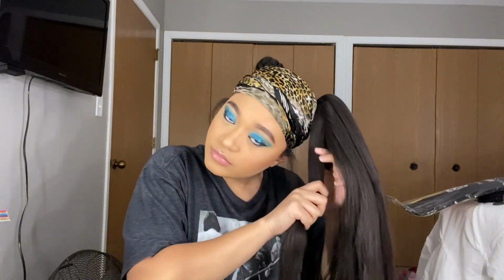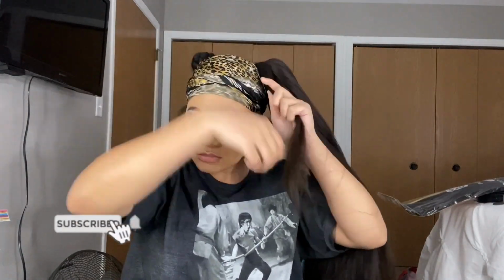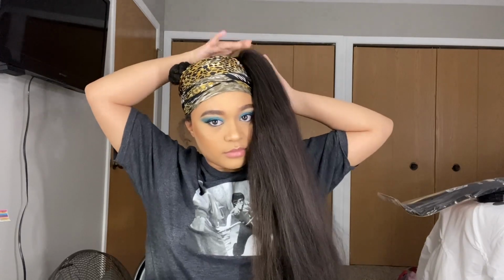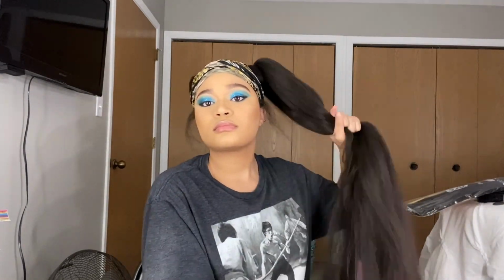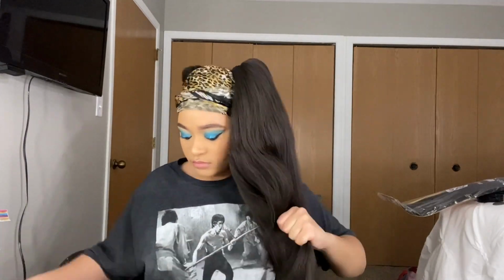So after you've secured the hair with the hair tie to your bun, you just want to take a section of the hair and wrap it around like I'm doing here, to secure the hair even further onto your base. And then I'm just going to take a bobby pin and bobby pin that little part to the hair. And you can use hairspray for this, but like I said, this was a really quick and simplified way of doing her hairstyle, in my opinion. There's definitely other ways that you can do it, but this is just the way that I wanted to go with doing this hairstyle.